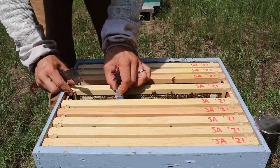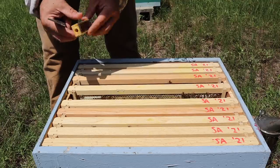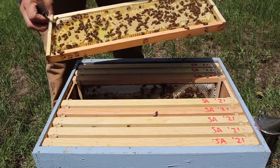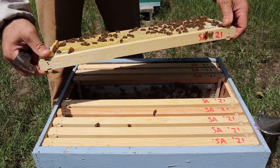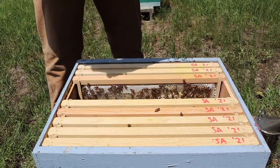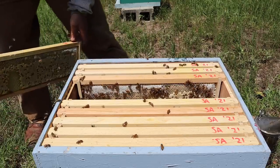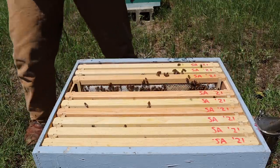And what we'll do is we'll just keep a check. I actually might put one of these frames in that other box too, just so their population doesn't go really, really bad. And anyway, this is a really good sign. We've got three out of four boxes doing good. I'll have to keep a check on that other one. And hopefully that queen will get the hang of it. If she doesn't, she'll have to undergo the hive tool test. All right, I'm gonna swap these frames real quick and then we'll get to the honey.